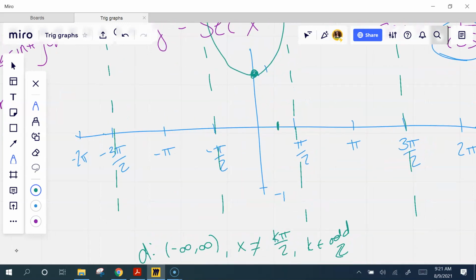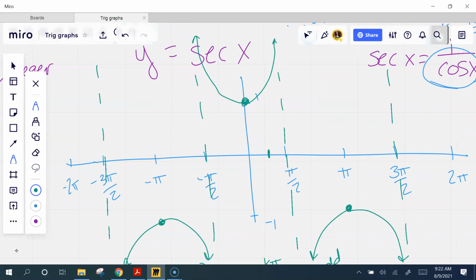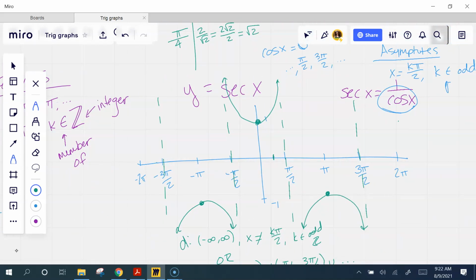Because, okay, at pi, what is the cosine value? -1, right? So instead of it being up, it's going to be down here, and it's going to flip this way. What if it was at negative pi? Same thing. Because these are periodic functions, they're going to start picking up the same pattern. Secant and cosecant are going to look just like this, only they're going to start out a little bit different, and be shifted.